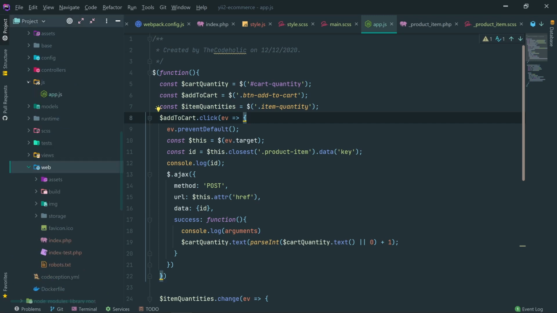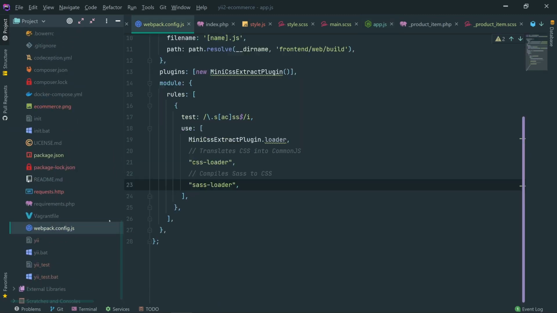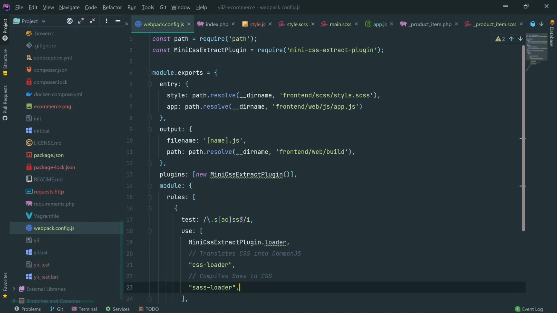And we have JS right here, and we have to update our Webpack config so that our source should be frontend JS app.js. Okay, and we have to start watching the changes inside the JavaScript and CSS.